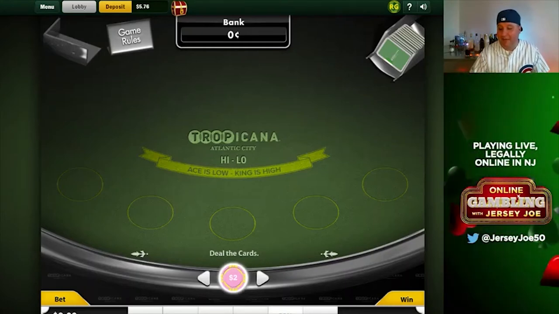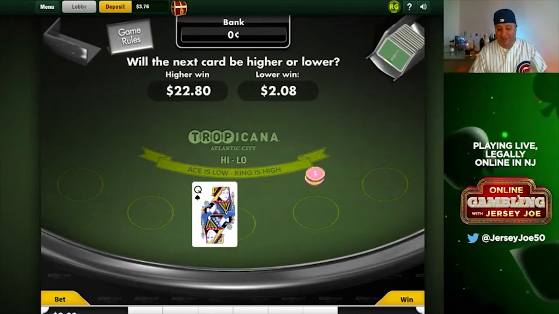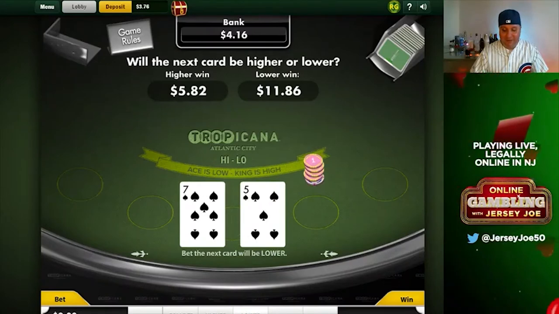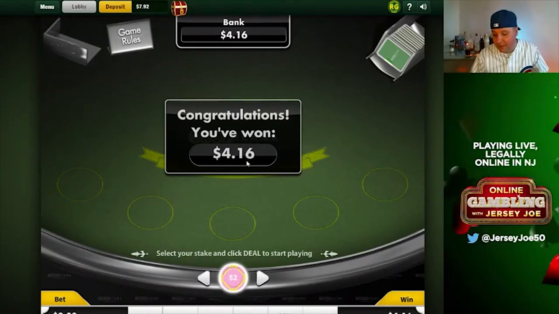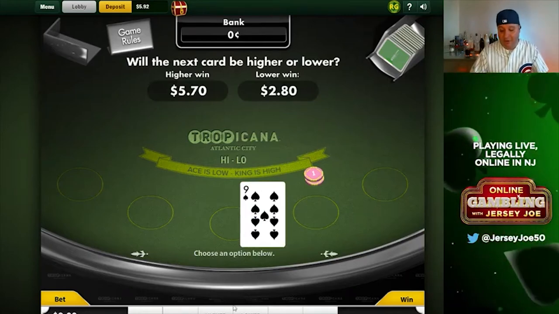I'm going to stop. I got a bad feeling about this game. I got to stop because it feels like it's rigged. Let's go lower on a queen for 8 cents. We got a 7, even money. Let's go lower again. 5. 416 in the bank. I want to collect that right now and just protect our 416. At least get double our bet back. That brings our total to 792.